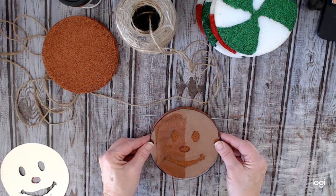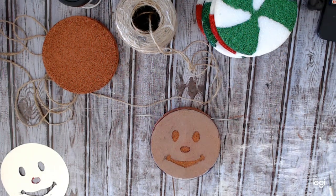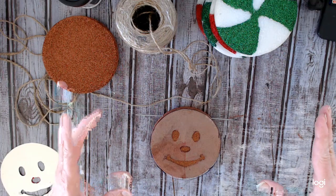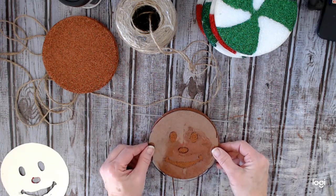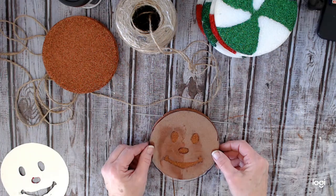So put my little, this is just, oh, what is it called? It is film. It's not laminate. It's like the film that they use at schools. They lay on top of the light box thing, and it projects like a projector paper or film. That's what this is. And I got mine online at Office Supply, and I got a huge package for cheap, really cheap. So enough to last me a lifetime, I'm sure.